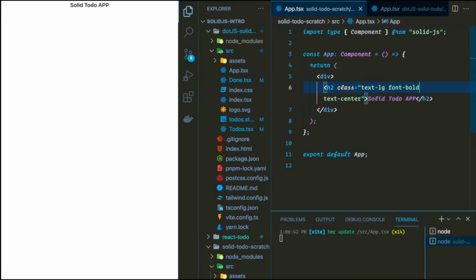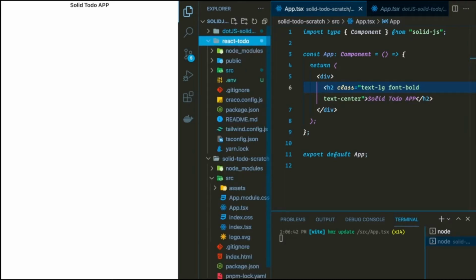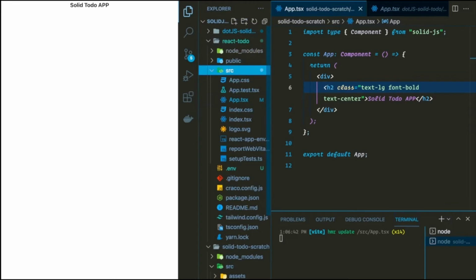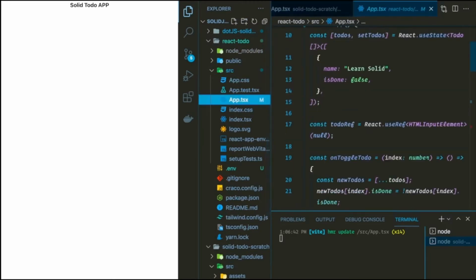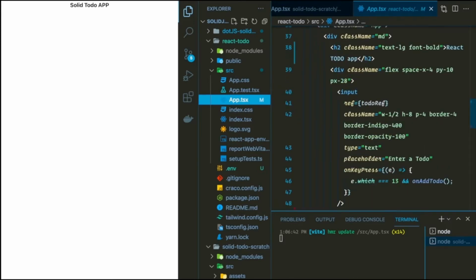Okay. So what we're gonna do now? We're gonna copy over some stuff from React and basically start from there. This is just to show you guys how easy it is to migrate from React to SolidJS. So like I said earlier, SolidJS gives you the flexibility to write components using JSX and TSX, which is what we're gonna do now.